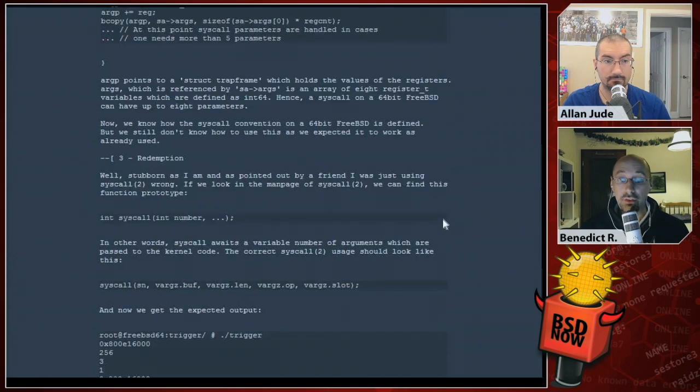All right, so param points to ESP plus a 4-byte offset, and later the arguments are copied into the kernel space, which is referred to by sa pointer to args. Args is an array of 8 register_t types, which is defined as int32_t on the 32-bit platform in comparison to the 64-bit platform. And as the struct args only consists of integers, they get copied into the syscall arguments, which are given to the trigger function inside the kernel module.